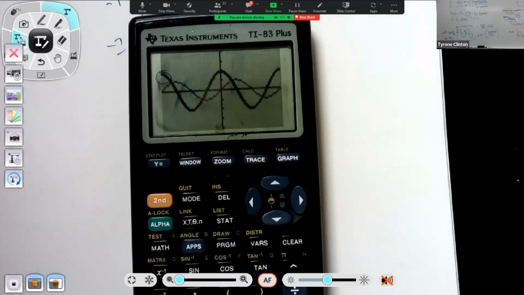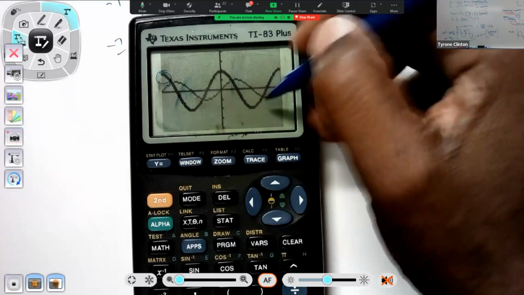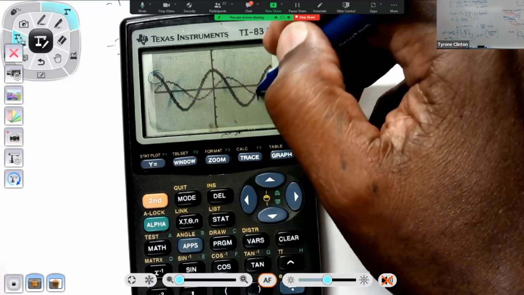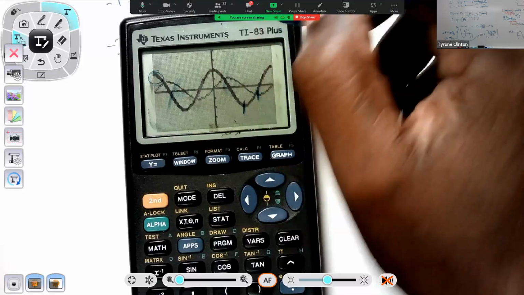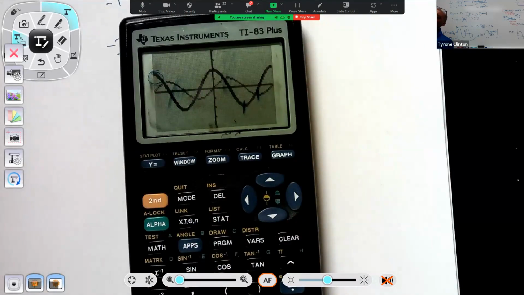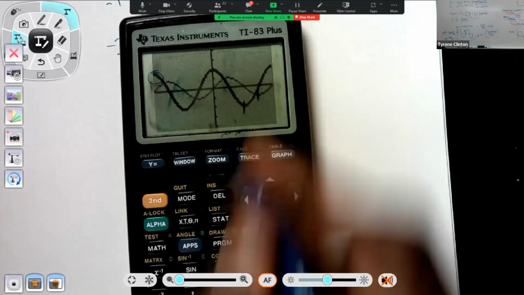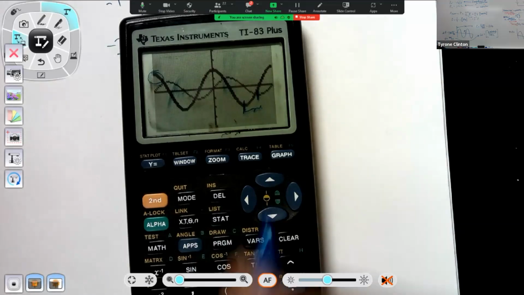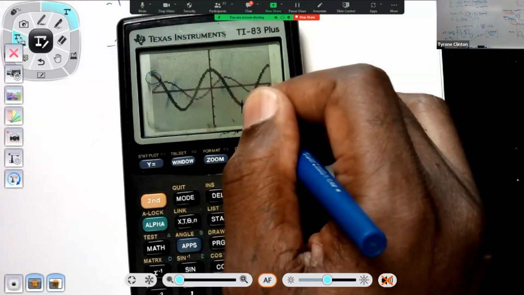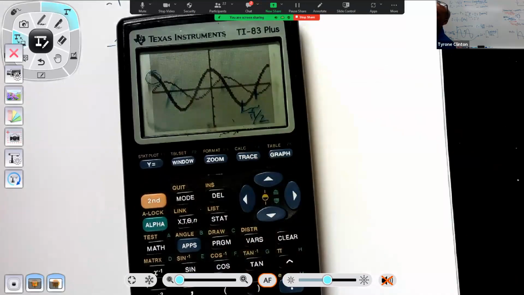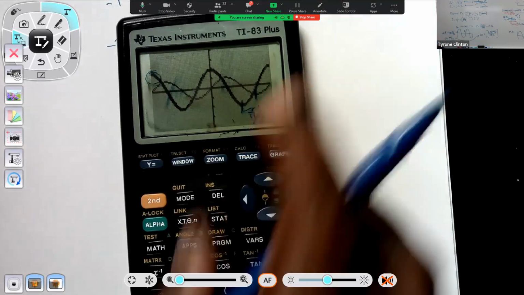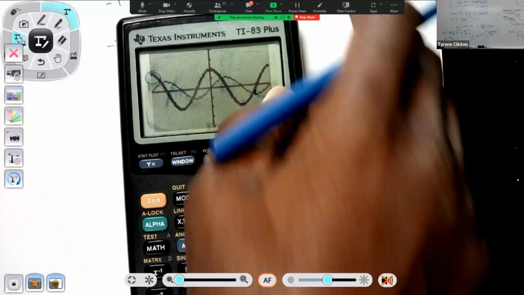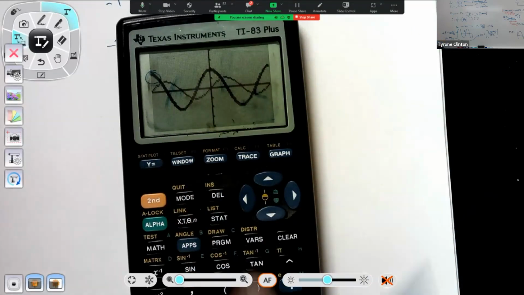Okay. So you can see a couple of things. You can see that there is a shift to the left. If you calculate from that point to that point, you want to match up corresponding points. You should see that that distance, if I'm in radians, should be pi over 2, and the equivalent value for pi over 2 is roughly 1.57. So let's just verify that.